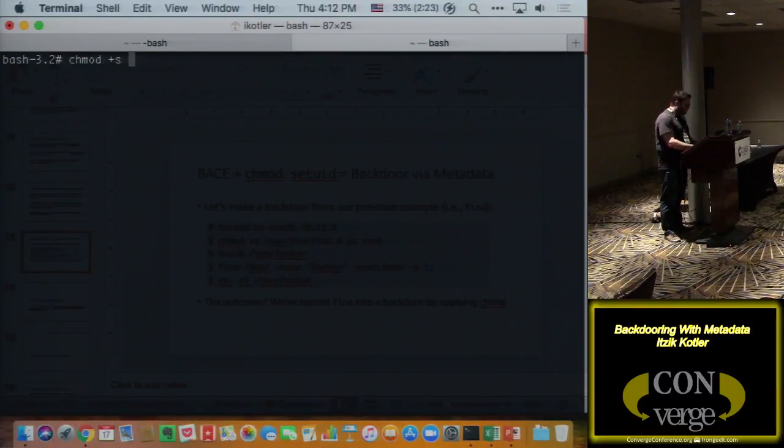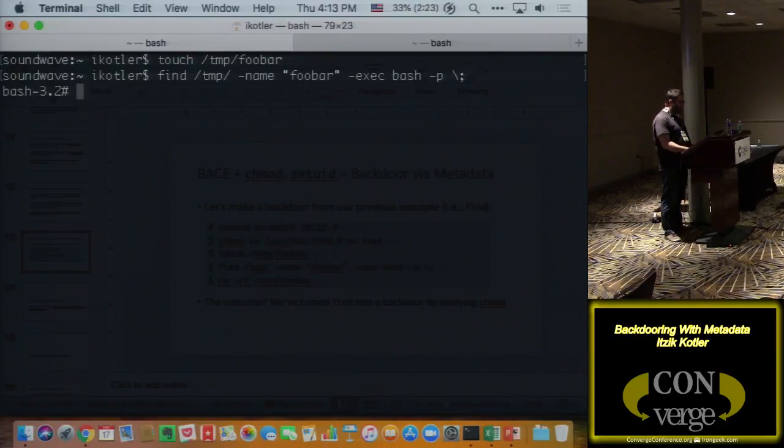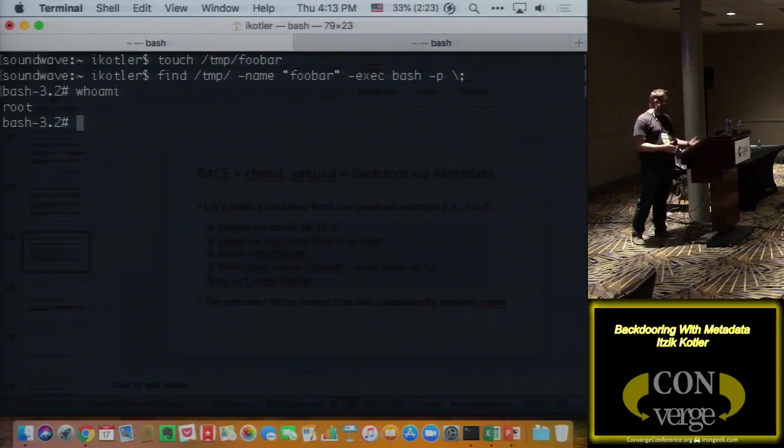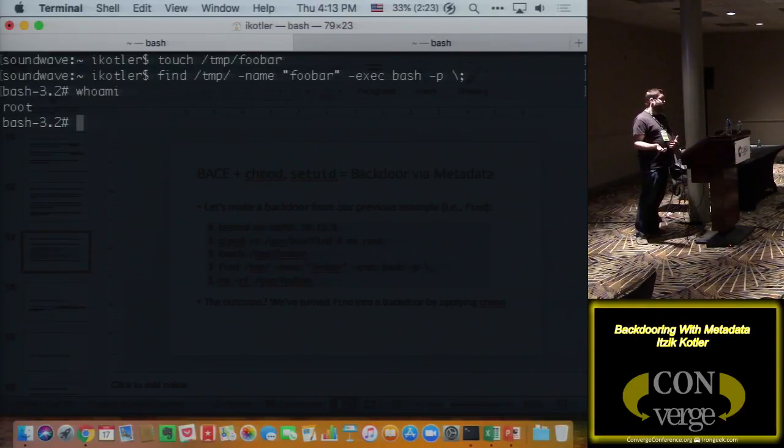So the first thing I need to do is, as root, I need to basically empower the find. And if I'm going back into the example, I'm creating just a file. I'm then asking find to run it. I am changing it from running just ID into running bash. And voila, I just became root. And that's all thanks to chmodding the find that is now running as root, and the capability that was already built into the application to run any command. I simply ask to run a shell, and that shell is now basically a root shell.